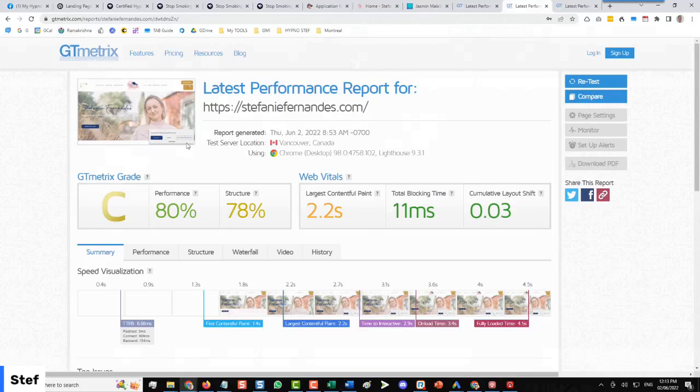So we've got here a grade of C, which is not awfully bad, right? But it's not the best either. It takes quite some time to load. It takes 2.2 seconds to load what they call the largest contentful paint, which is the preview of a site that can be used visually by a user.